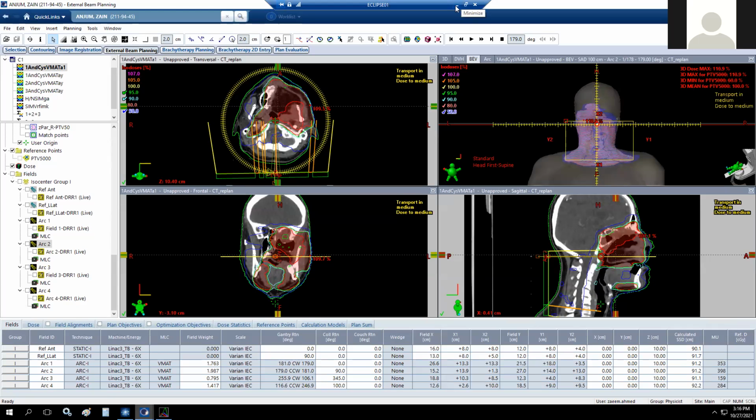Okay, sir, that's all from the chat box questions. If anyone has a question verbally, they can ask. Zaeem, how much margin do you crop the PTV from the body? Like if the body and PTV overlap and the PTV is outside the body, what procedure or steps are you applying? Normally it's not so hard and fast. We normally use 3 millimeter margins for that.